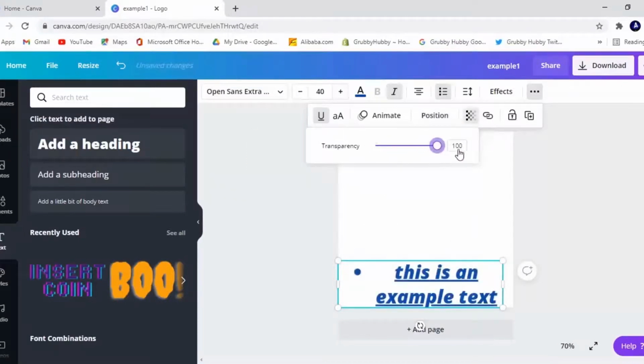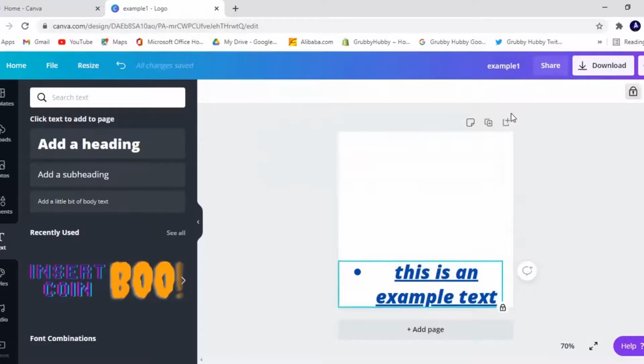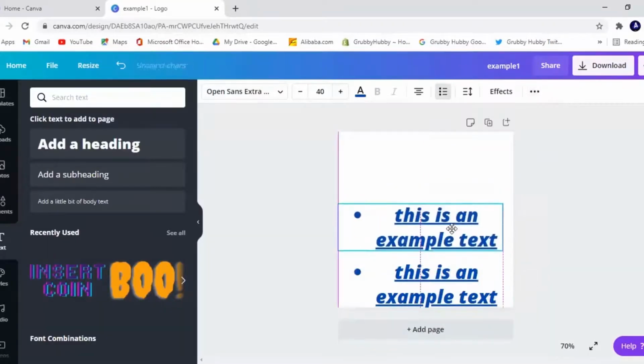We can really just position it and it's going to be more accurate. We have the transparency, so we can make it really faded, or we can make it really bold. We can even enter in a link, so if you click on it, it will send you to another website. So we can lock it so that nothing happens to the text and you can't delete it, or you can't really do anything with it. And if we just click unlock over here, we can continue editing the text. And then over here we can duplicate the text as well.